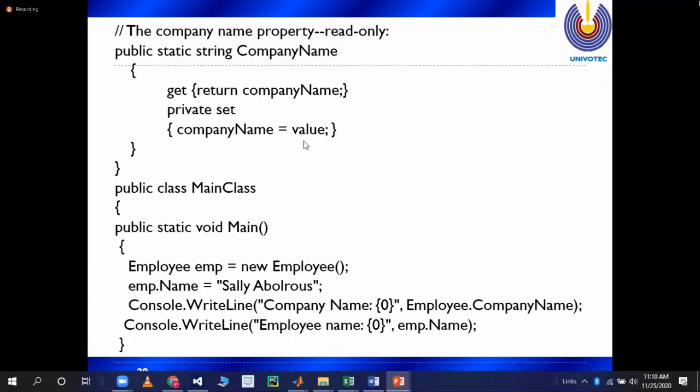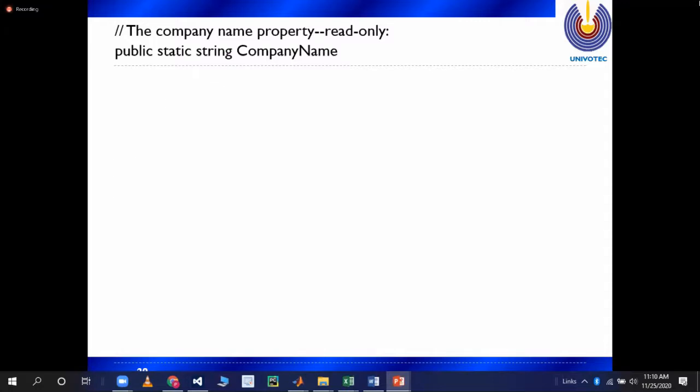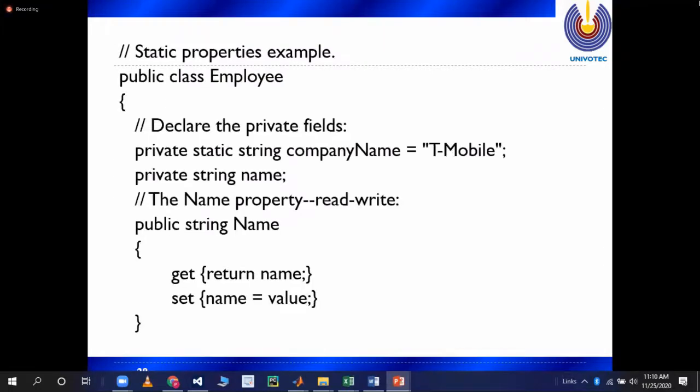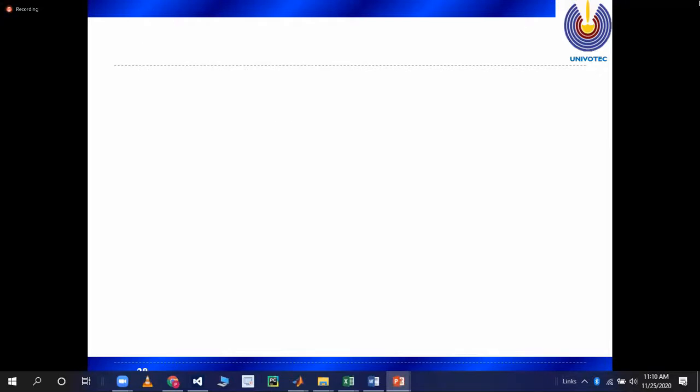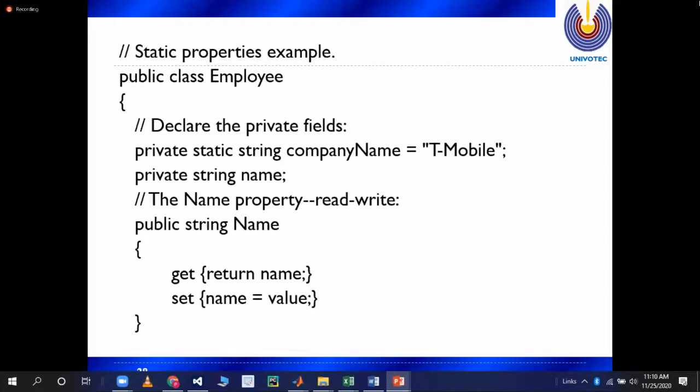This is a read-only get property, with a private set. That's the declaration: private set string companyName as T-Mobile. That's the concept.